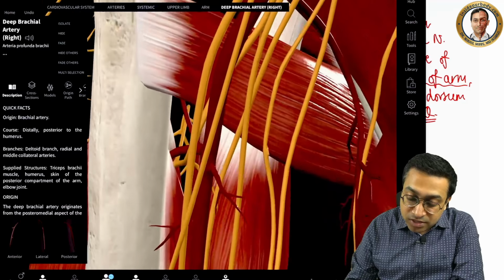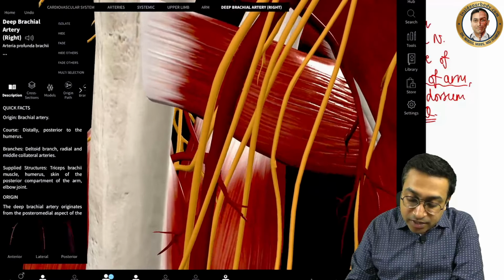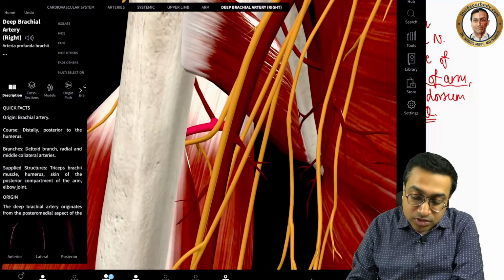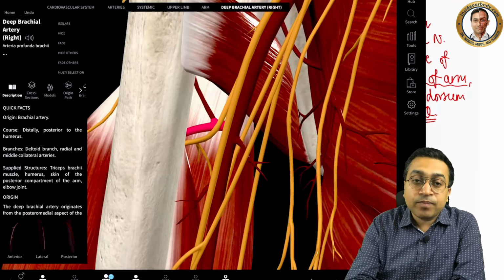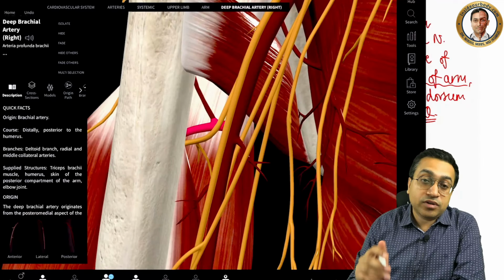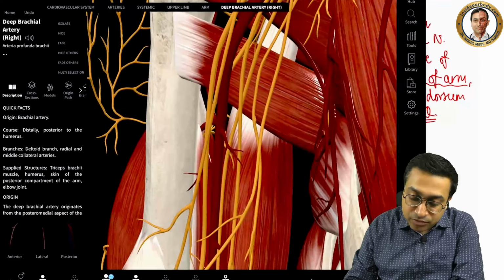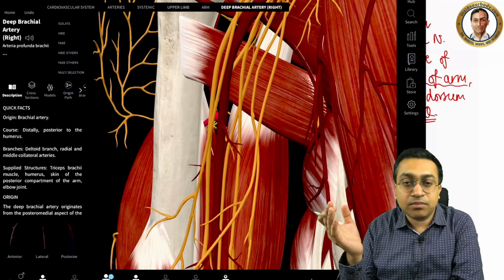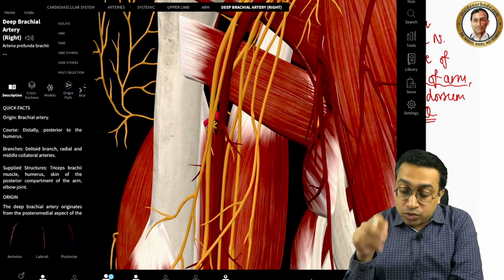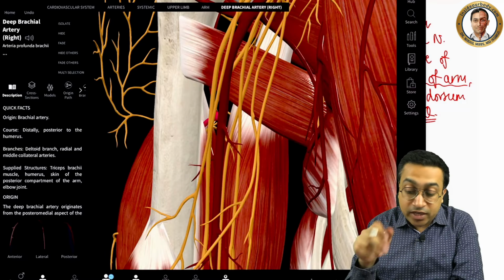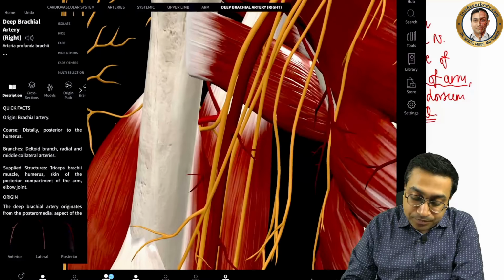Okay, so this is the radial groove and its contents, if you know, right? We have already discussed that previously in the intermuscular scapular spaces. Now, as the radial nerve passes diagonally from medial to lateral, ultimately radial will come lateral through the posterior compartment. So it lies in the radial groove directly on the bone, as you can see.